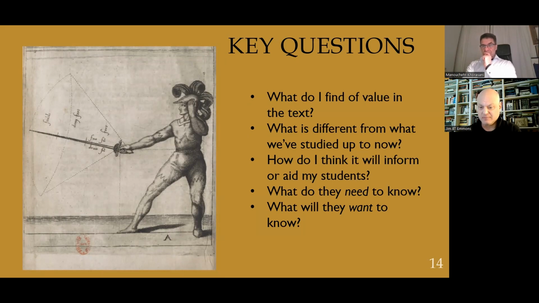So, for example, a lot of texts include grappling, and for some reason, people really love this. And as somebody who teaches fencing, to me, grappling is something you do when we've failed with the sword. That's my take. Alex Spryer would say that the sword is a means to get close enough to grapple somebody. But I think we're both right, just context. But as a teacher, there are certain things that I want them to know, that they need to know before they can move on to something else, even if it's something that they really want to know.